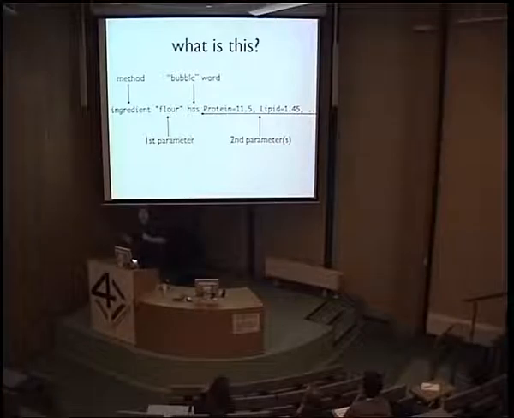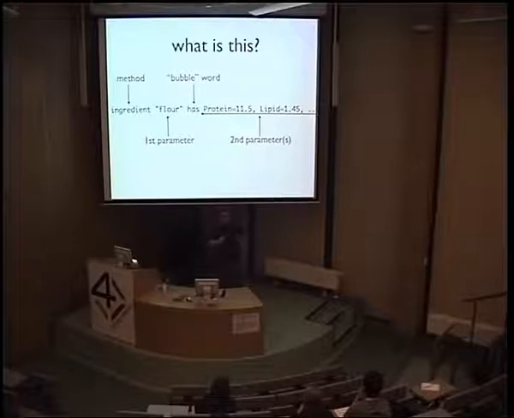One of the nice things in Ruby is that you can define a method that takes in a hash, which is name value pairs. And if it's the last parameter, you don't have to construct a new hash. You can just pass them as name value pairs. Now, they're not quite syntactically legal yet. In fact, this is not quite legal Ruby code yet, but it's very close to legal Ruby code. And it's also very, very English-like.